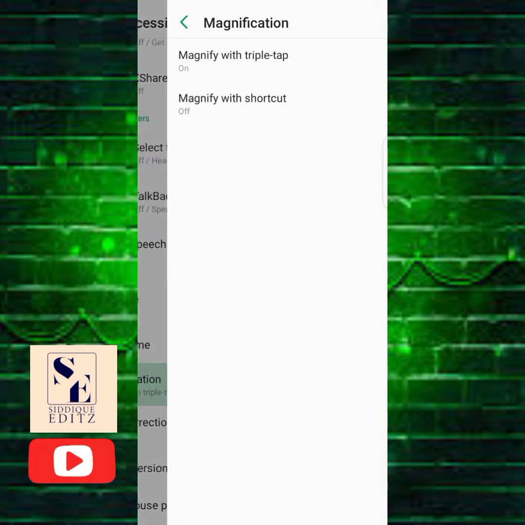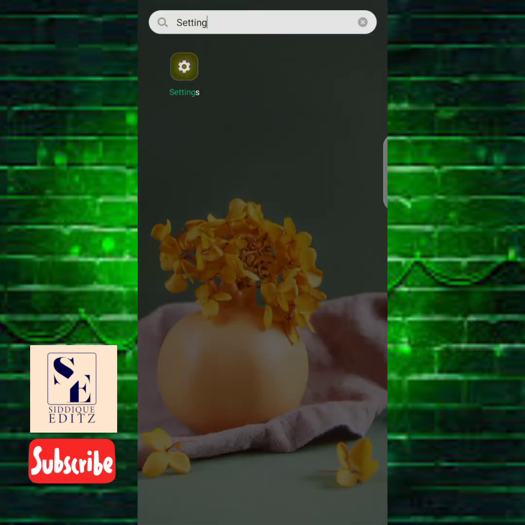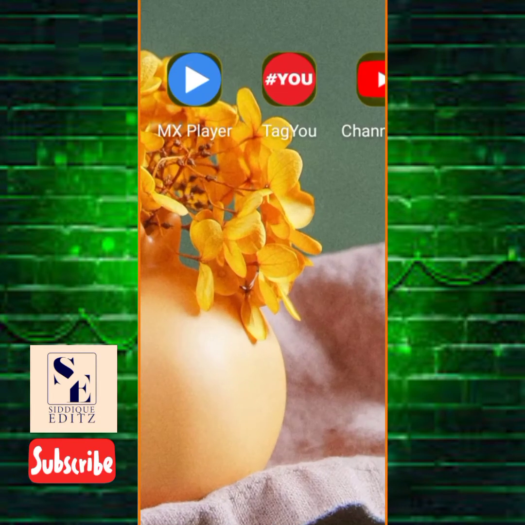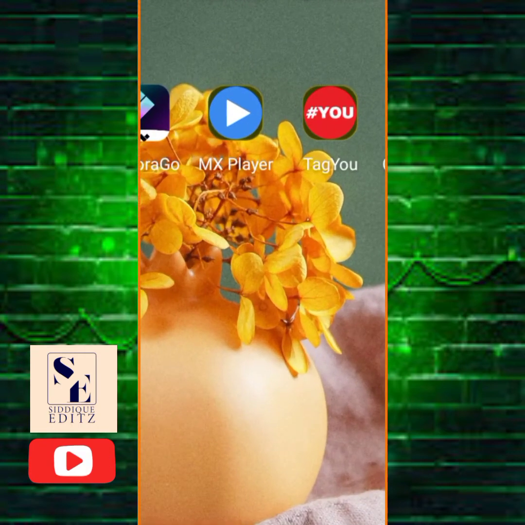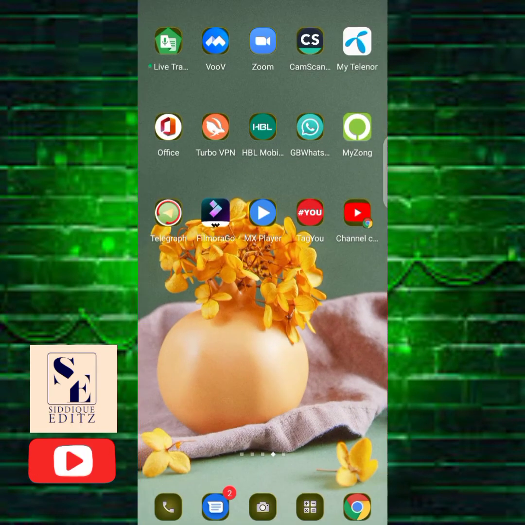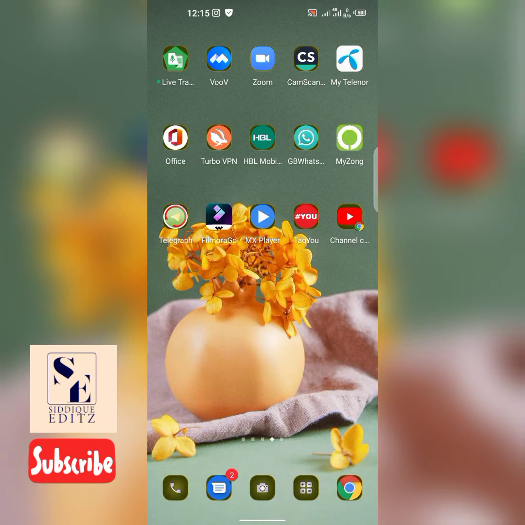Just simply click on it. I already have it on. You can turn it on or off, and you will see that it will zoom clearly, so it will be very helpful for people with eyesight problems. So that was the first trick in our today's list.